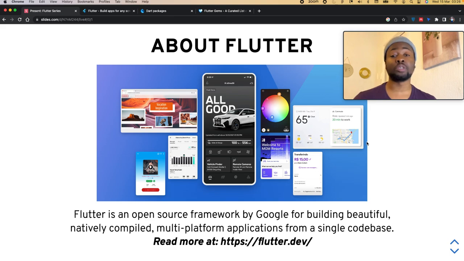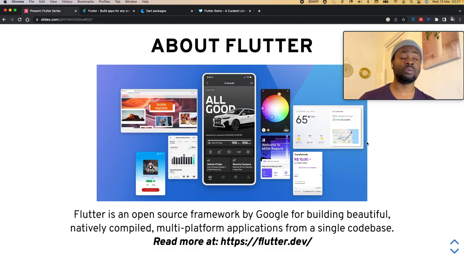Also, when it says multi-platform, just like I've explained, since we now have the bridge helping us compile our code natively, Flutter will also help us ensure that the app can run on both iOS and Android. And in fact, now it even has a larger scope where Flutter apps can run on web as well as on Windows and Mac devices. It means that you can build apps for Mac OS computers or Windows computers.